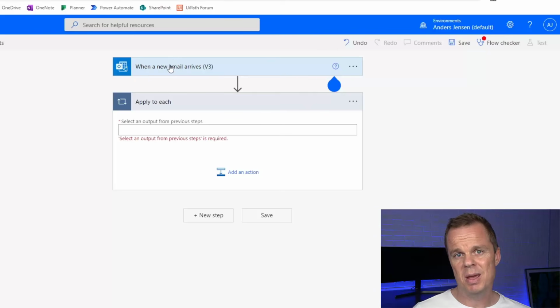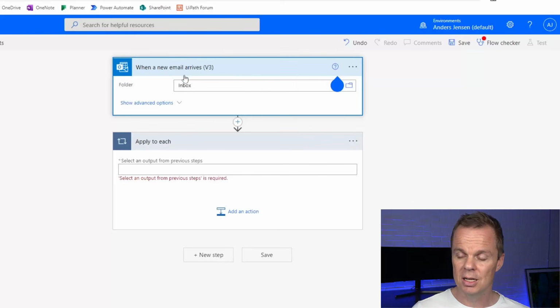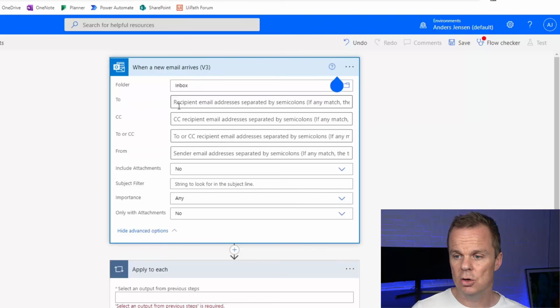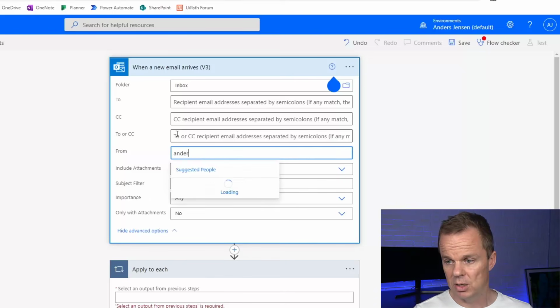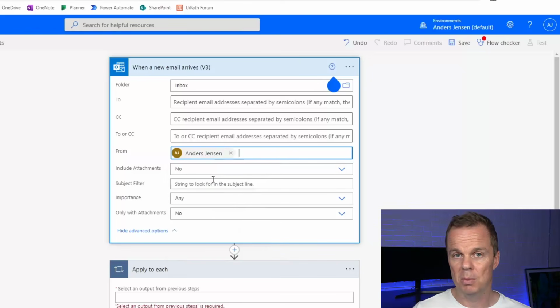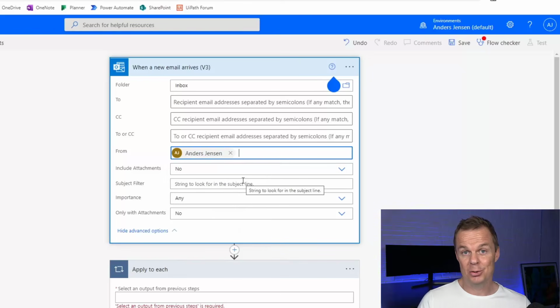But first, let's make our trigger a little bit more specific. So I just click here. This is a nice way to edit your triggers and actions. Just click them. Here you can see that it will listen in my inbox folder. That is fine, but I click these show advanced options. I don't want to build a full solution here in the development phase, so I only want to save the attachments whenever I receive an email from myself. As a simple solution, I can easily just remove my name here, then it will work on all emails.